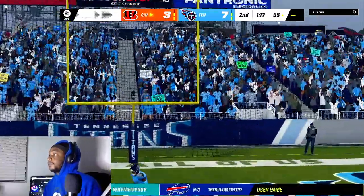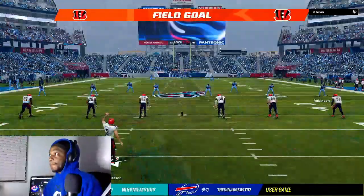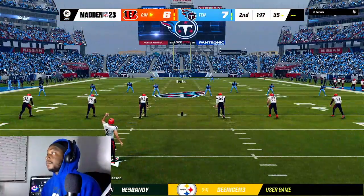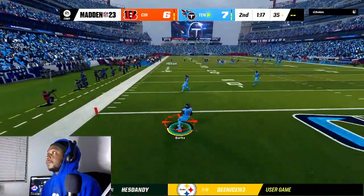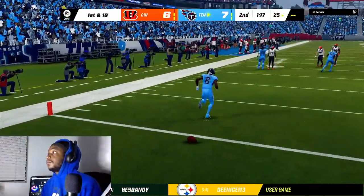McPherson's kick is good, and they'll get it back within a point at 7-6. Maybe a little fortunate there. That was leaking a little, maybe leaking a lot, but he got it. Yeah, he actually was able to make it work. How about the body language, though, right? As he watched that ball leak to the right, trying to bring it back in, and had just enough to get it done.